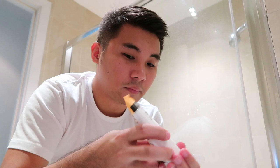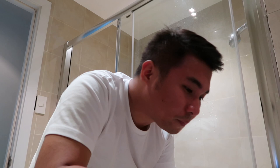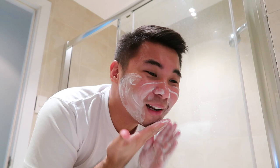There you go. Ginagamit ko siya twice a day — isa sa umaga, and isa sa gabi. Sabi ng mga pudigs ko, every time daw na maglalagay — pag maglilinis tayo ng face, magto-toner, magmoisturizer — laging pataas yung paglagay, kasi daw masasag or parang lalaw daw yung face natin. And also, don't forget din yung leeg.